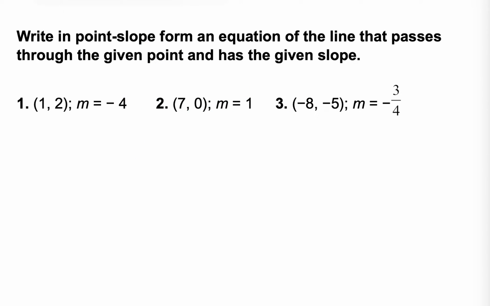All right, so here are 3 more equations to try. So go ahead and pause the video and try doing these 3 problems. I'm going to go ahead actually before you pause, and I'm going to write the formula for you on here just so you can see it. So y minus whatever your y1 value is equals m times the quantity x minus x1. Okay, now go ahead, pause the video, try these 3 problems.